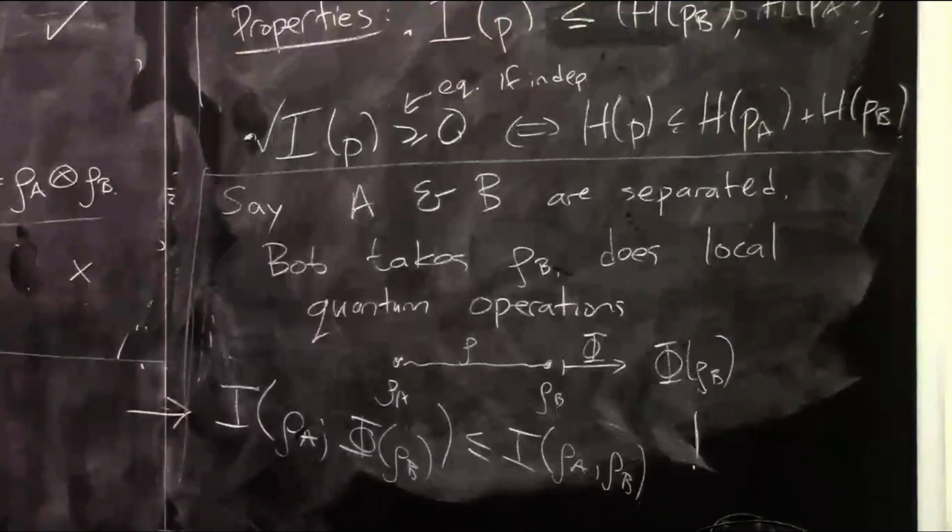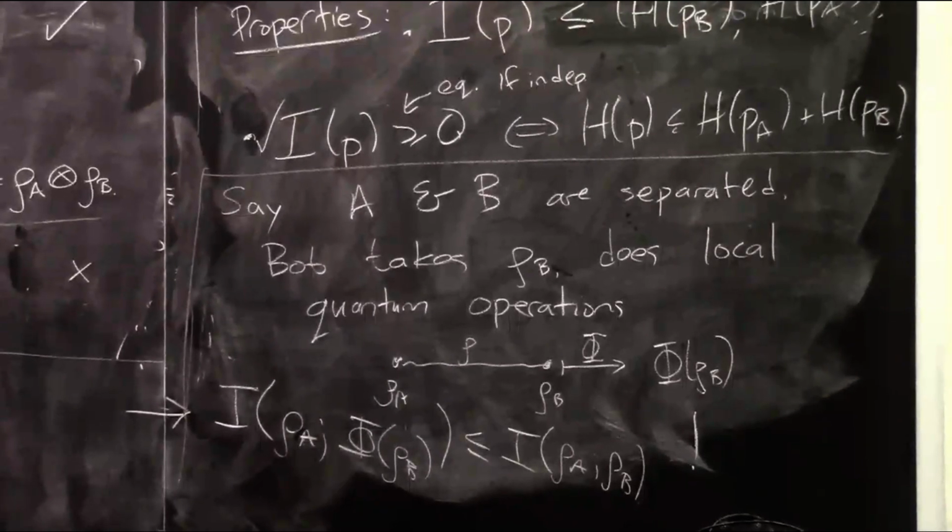Yeah? Can you also say something about not being able to increase the entanglement measure with local operations, if they start out with a pure state? Yeah, I mean, it basically follows, right? Well, it's hard to say, because what is the entanglement measure? By definition, they start out with this pure state, and you view them separately as mixed states. Then it's a fact that these two entropies have the same value, and you just say whatever that common number is, that's their entanglement measure. Now, if Bob takes his particle and does some stuff to it, then the joint state of their two particles may no longer be pure, and therefore this definition no longer applies. So you cannot directly say anything.